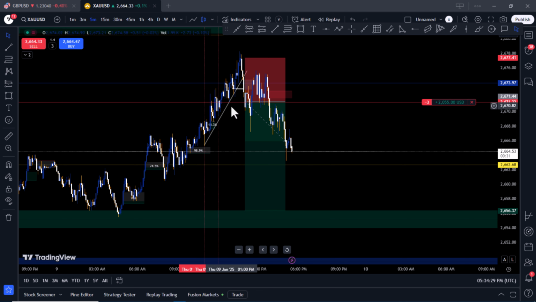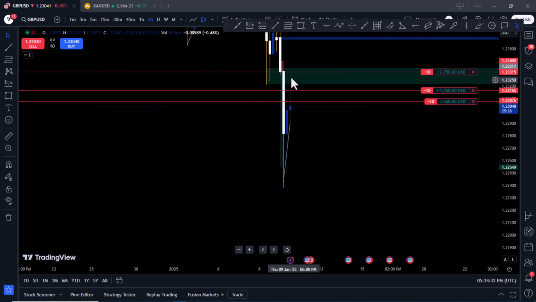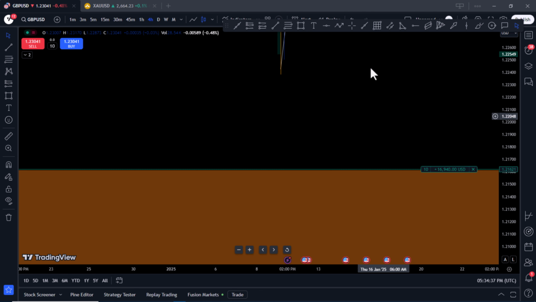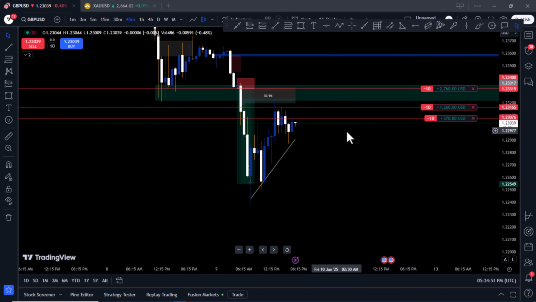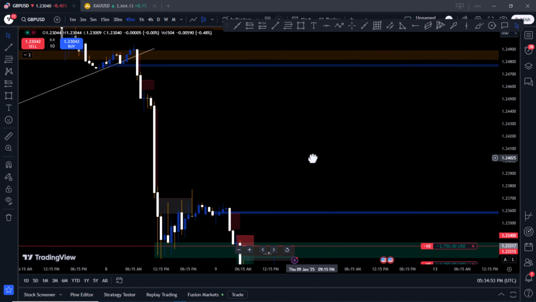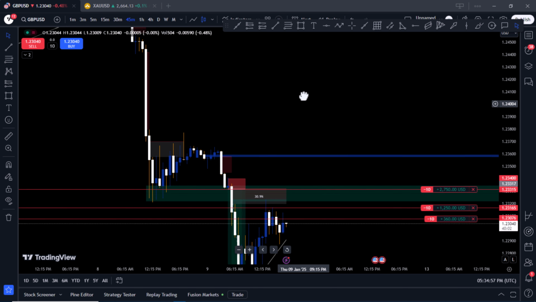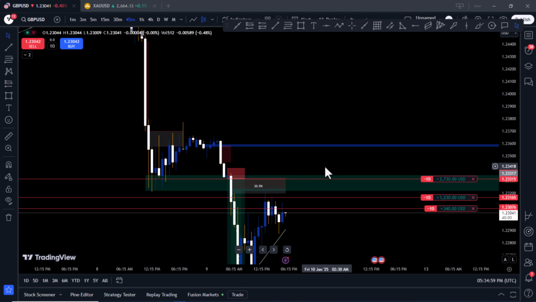And unfortunately, after hitting my first TP, we actually did well. We actually pushed all the way up, but we did not reach my second TP, which is just down here. But I still actually think we are pushing all the way down. And of course, I really think there's this big fair value gap right here that price just needs to pull liquidity from. So we might actually be trying to get there.